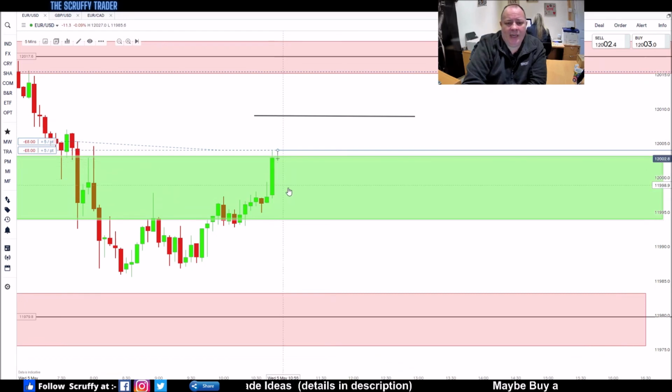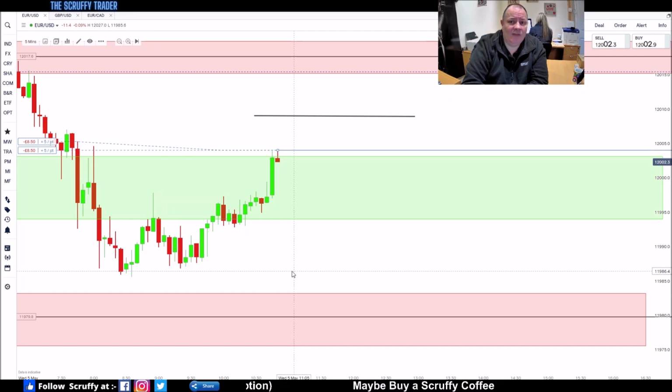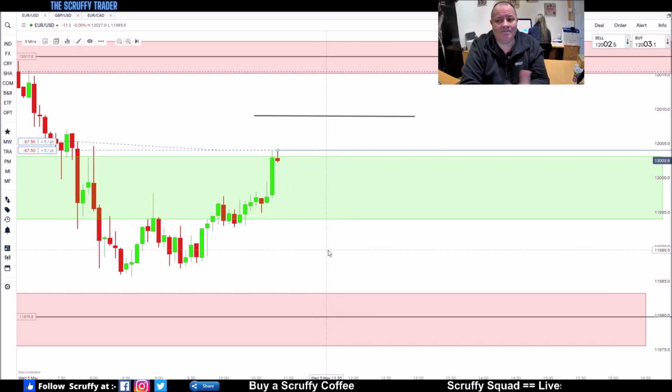I am prepared to let this run all the way back down to here. And what I'll be doing is I will be averaging in to the price as it goes negatively against me, negative averaging. That again will give me extra pips, because as I'm getting it at a better price, I'm still expecting it to come up here. It's just a way of getting extra money. So what I'll do is I'll just let it run out and I'll catch you at the end.